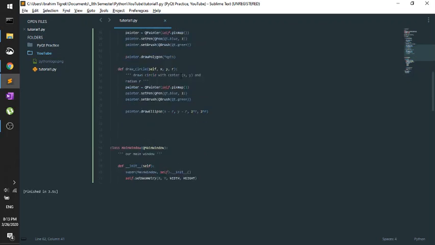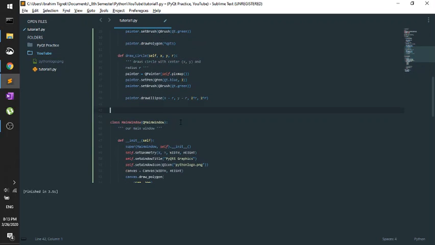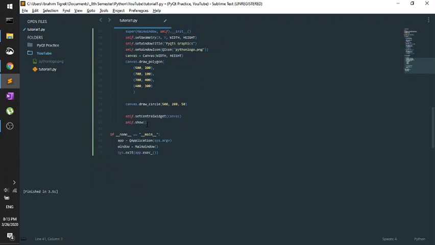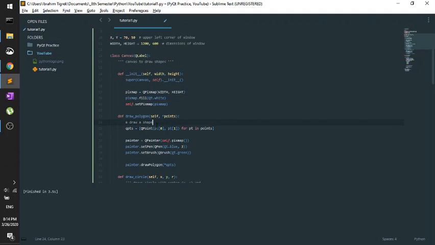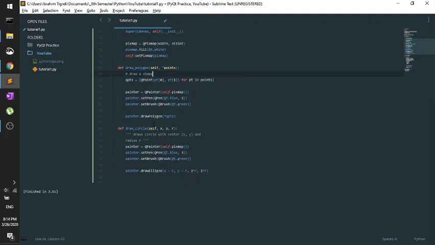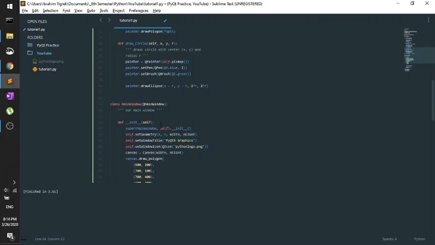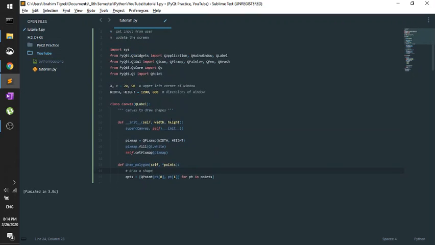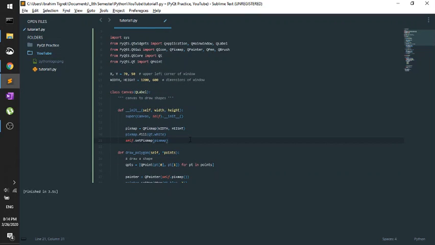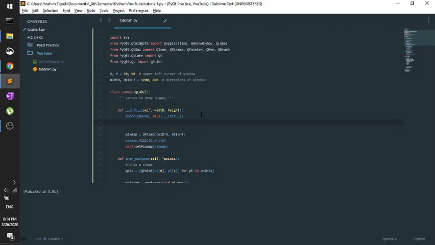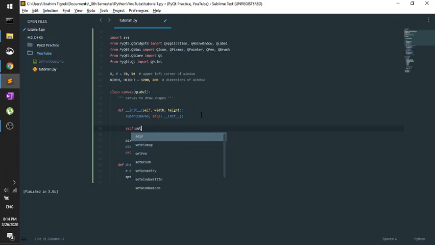Okay, so we have a canvas and we have control over it. We can draw whatever whenever we want. Now the next step will be to get input from the user. The way we're going to do that is we're going to set something called mouse tracking. Set mouse tracking true.